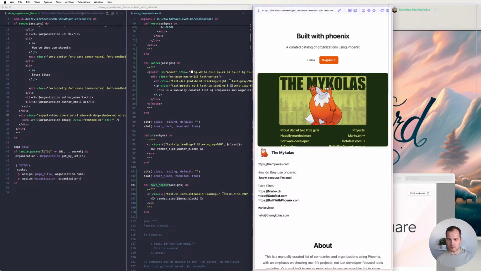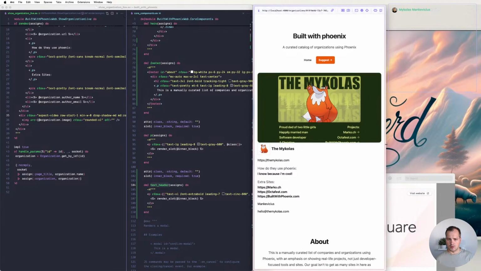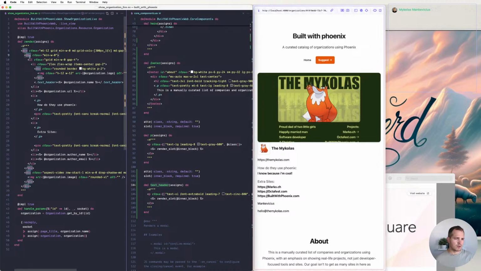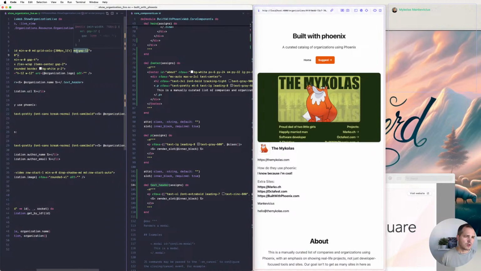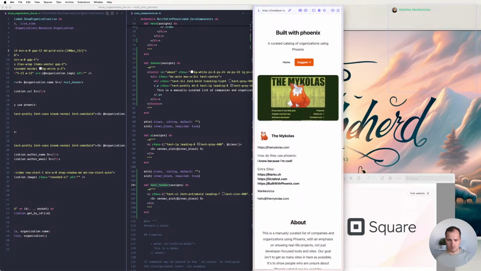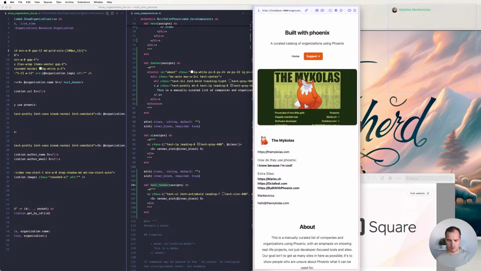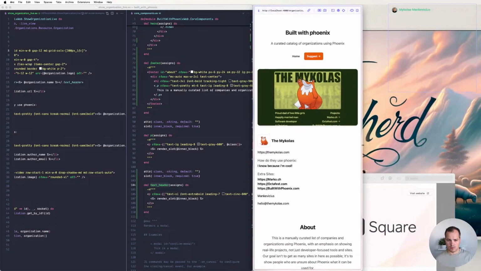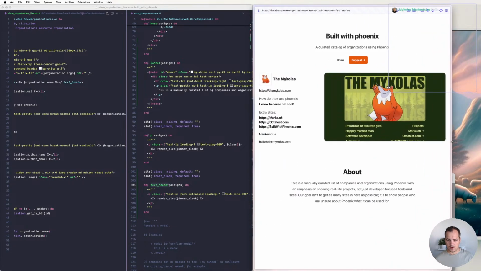Yeah, so we have this nicer. We need a gap. Suppose we can just keep the gap. Yep. That's nice.